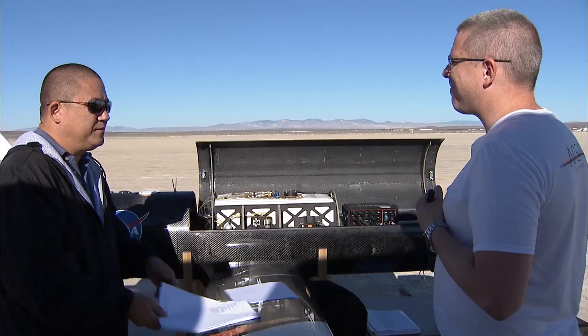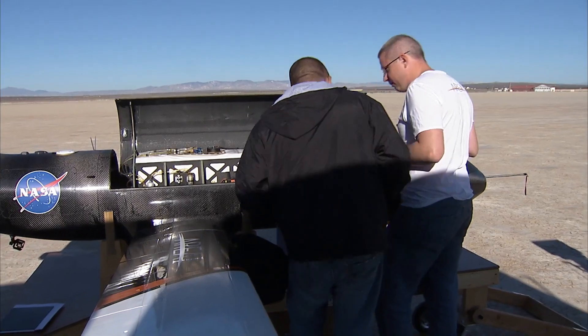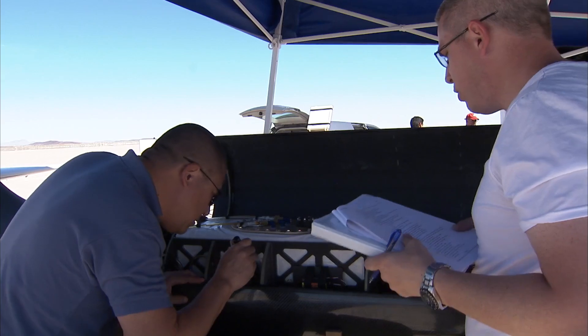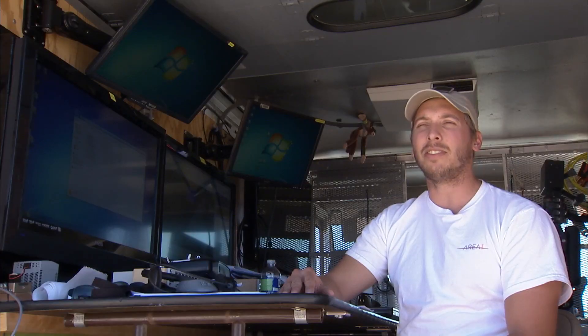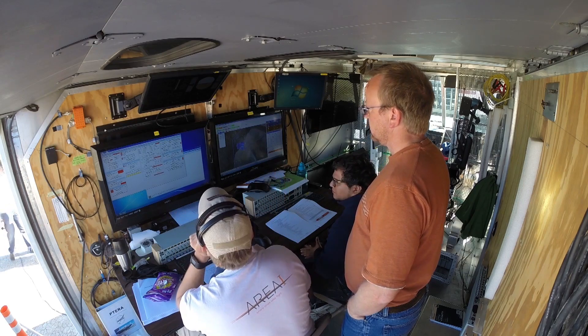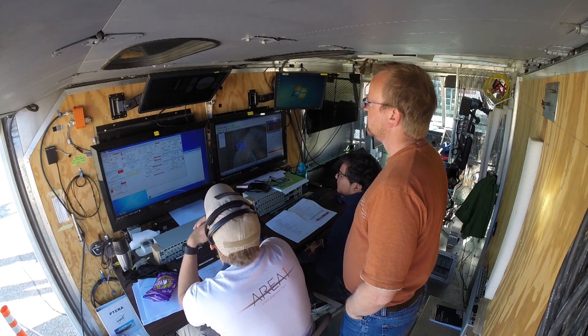We're here to train NASA on the Terra airplane and get them up to speed on it. We've been flying it now for three or four years. We've been here for the past week and a half training NASA personnel to use the Terra system. We delivered a set of checklists they can reference to make sure that everything's operational — safety wire, these things could possibly come off. We reviewed the system, and the best way to do it is hands-on, so I've had people looking over my shoulder and explained what the system is doing at all times and what I'm looking at and what I expect and don't expect to see at any given time.